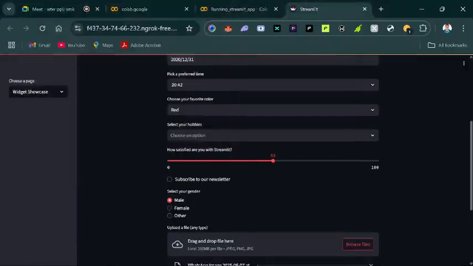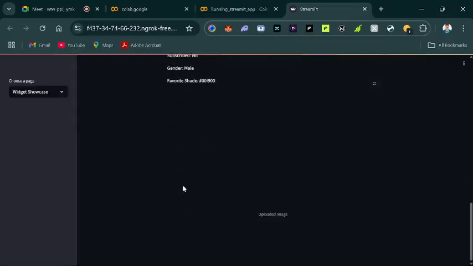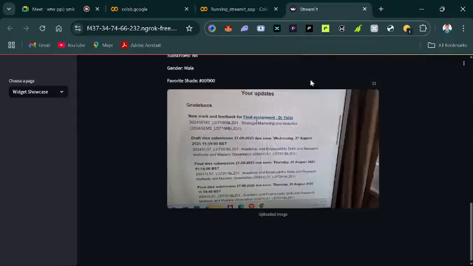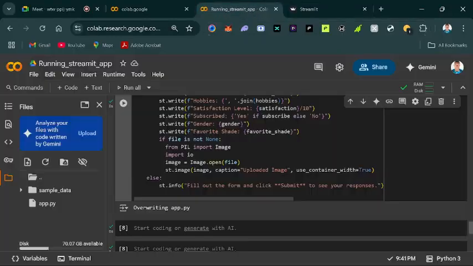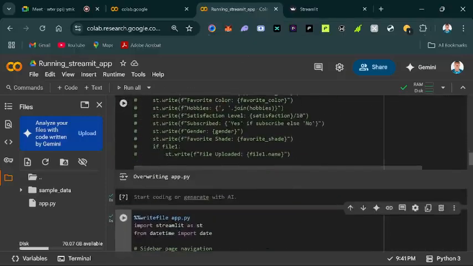Okay, let's say I selected this image, and then when I submitted, how was I able to display the image here? Now this was where I displayed it. So I said if file. Remember earlier we said if file. We just put if file and then I wrote whatever thing.